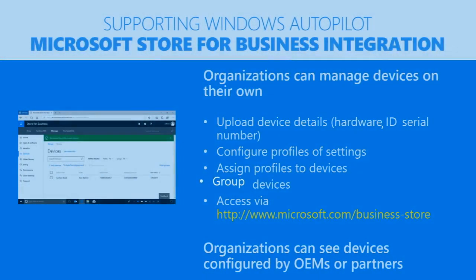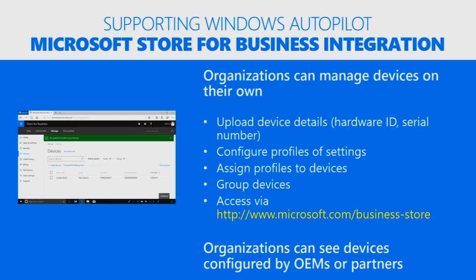So let's look at the next piece of the puzzle. If you were an organization and wanted to define devices to the Windows Autopilot deployment service, you use the Microsoft Store for Business to do that. So we're not talking about Microsoft Store for Business for deploying apps, although you can certainly do that. There's certainly benefits for doing that. What we're talking about here is using the Microsoft Store for Business as a way of maintaining your list of devices. You can use the Store for Business to upload those device IDs, to create the profile settings that you want to apply to those devices, to configure those devices for Autopilot.